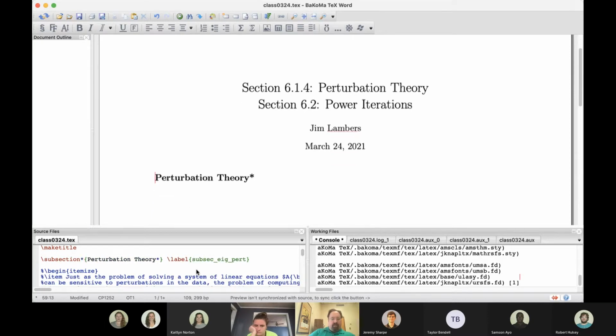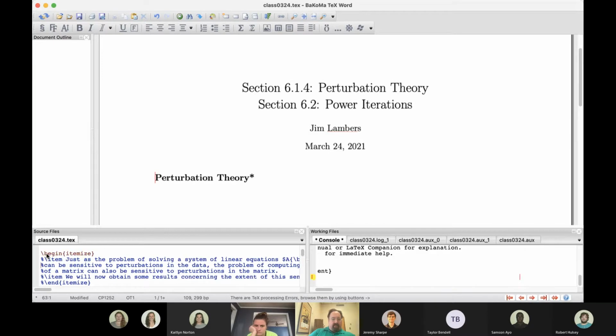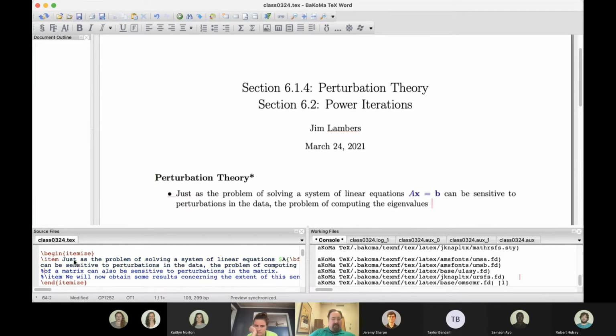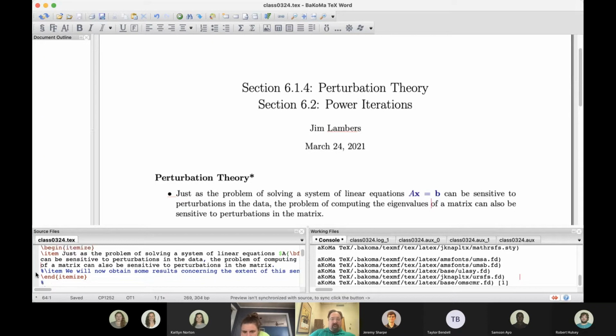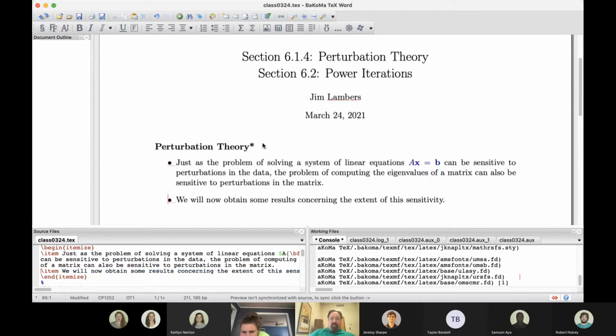Okay, so first, look at the perturbation theory, and draw a parallel with the problem we spent so much time on, Ax equals b. Now, with Ax equals b, we had to worry about conditioning. We compute the condition number of a matrix, and that gives us an idea of how sensitive the Ax equals b problem is to perturbations in the problem. Like if A or b were to change by a little bit, would that lead to a large change in the solution? And the answer is yes, that can happen if A is ill-conditioned.